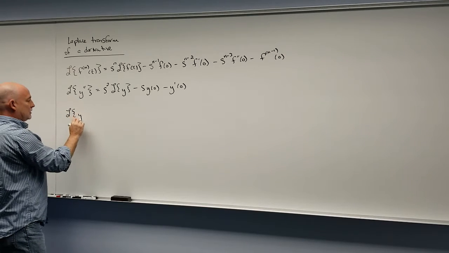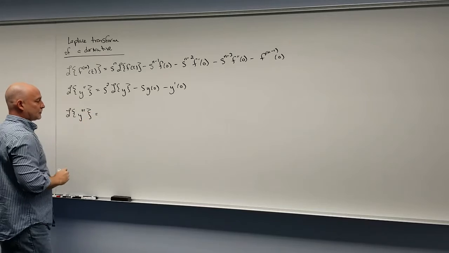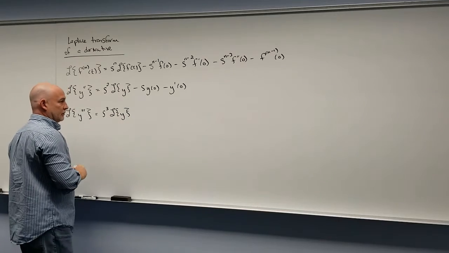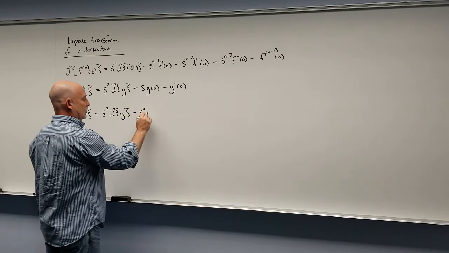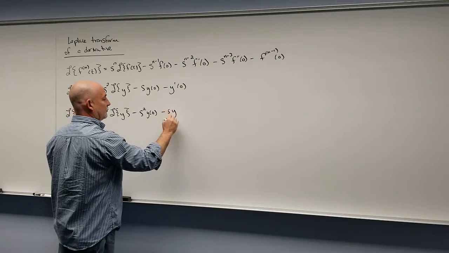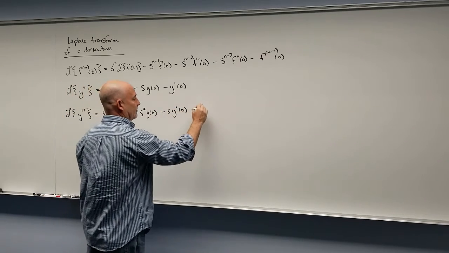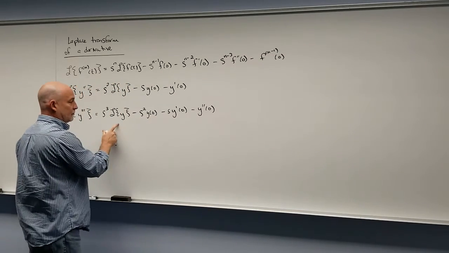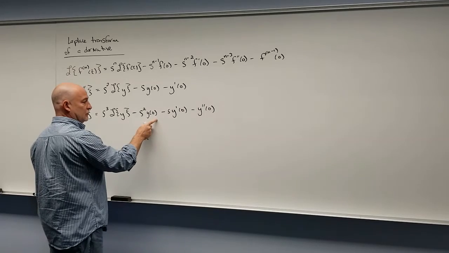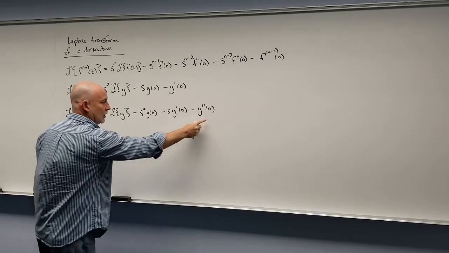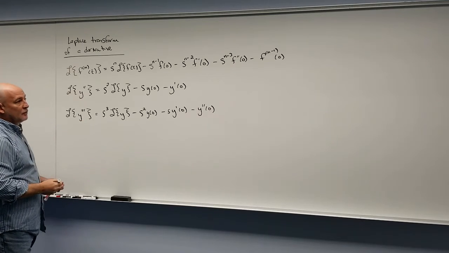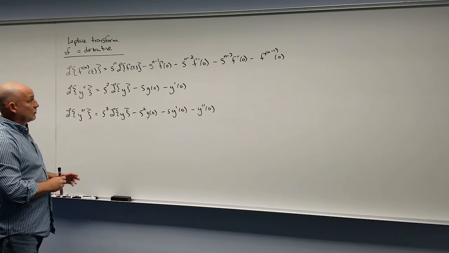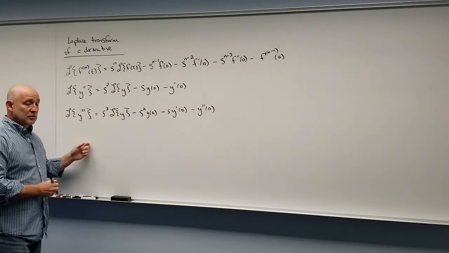So if I said, what's the Laplace transform of y triple prime? Well, that would be s cubed times the Laplace transform of the function, whatever the function is, minus s squared y of 0, minus s y prime of 0. The last one would be y double prime at 0. So the powers of s count down, and after the first term, the derivatives count up. 0 derivatives, 1 derivative, 2 derivatives. You should always end up with one less derivative than what you started with. All right, being able to do this is going to be helpful in solving some differential equations using Laplace transforms, so make sure you understand how this works.